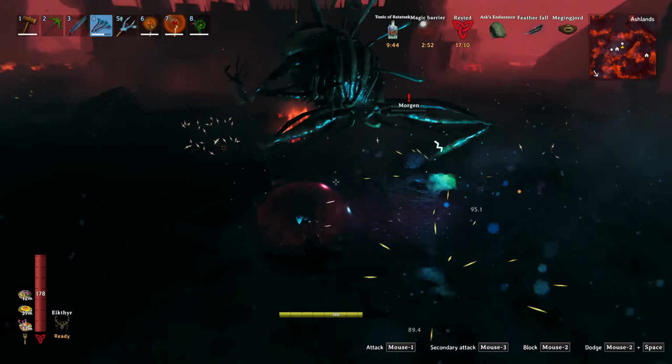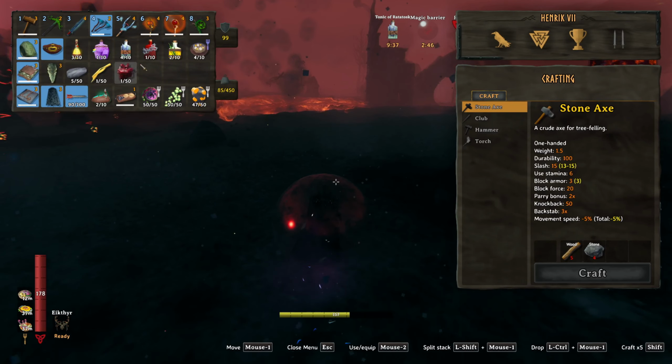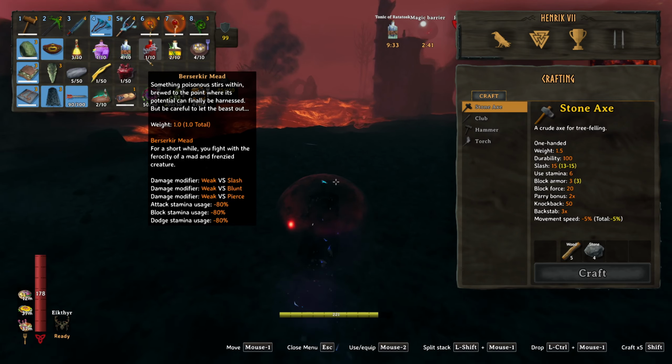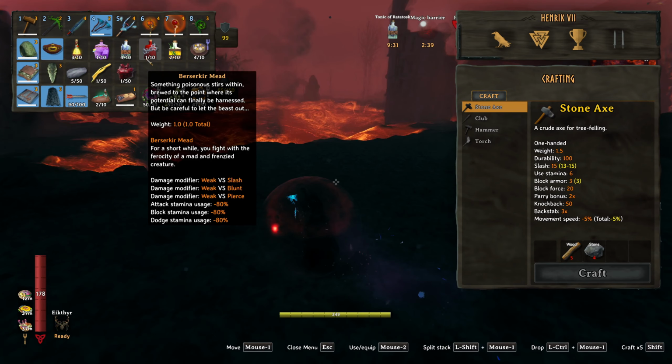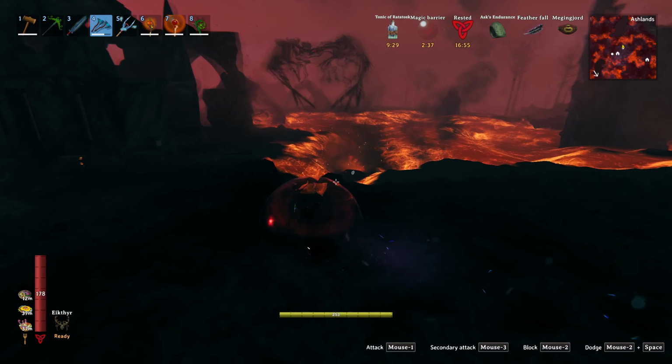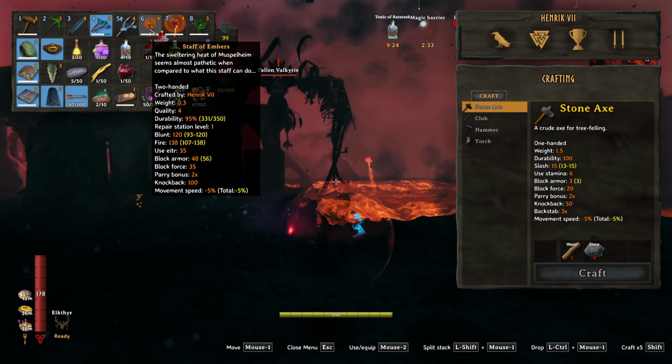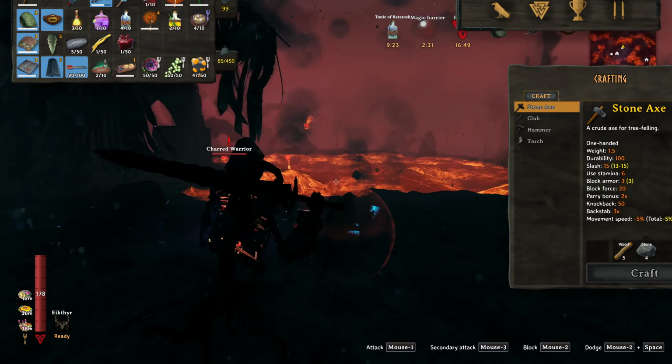You can see my attacks. Still using stamina. Oh, wait a sec. It's a really short time, and it doesn't actually say, but this only lasts a very short time. So what you're going to need to do with this mead is put it in here and make a lot of it, and then just hotkey it at the right times.